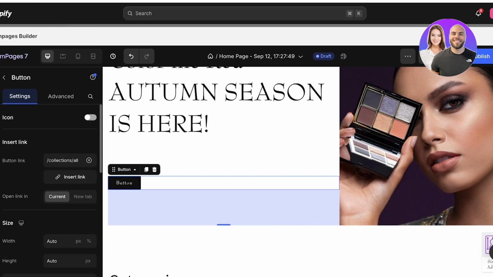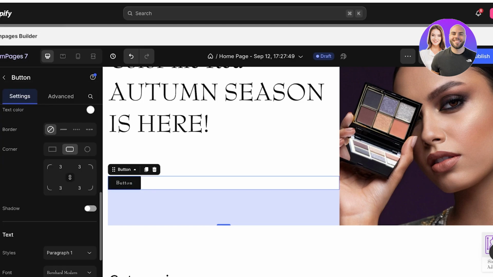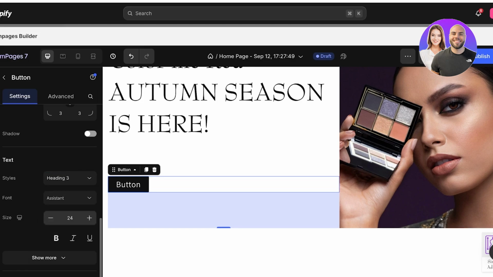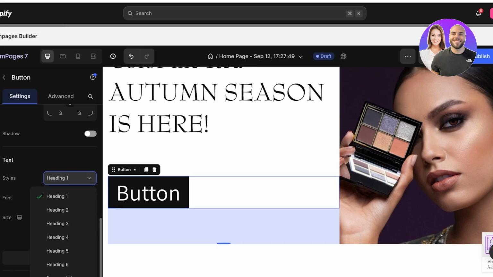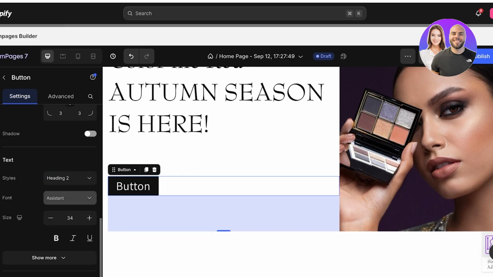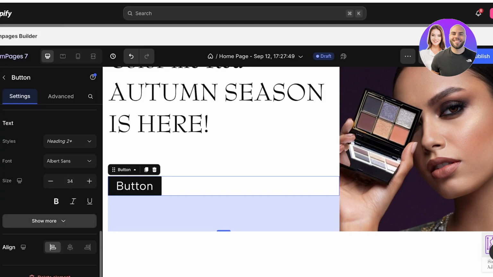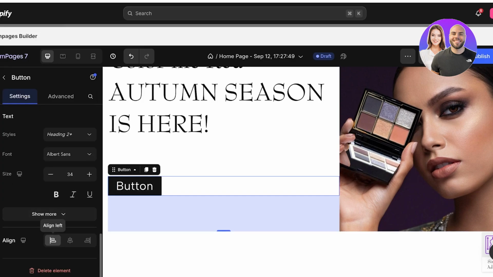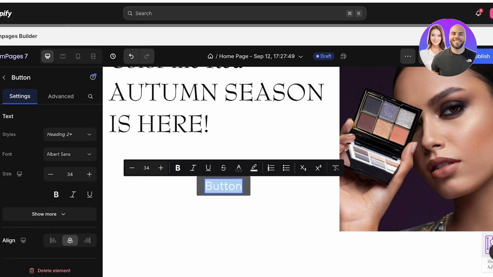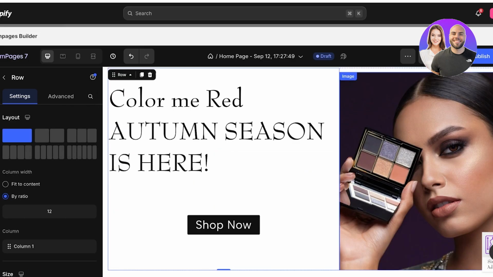And then after that, I want to include no icons. We're going to have a simple button. The background is black, the text is white. I'm going to change the style to heading 1. Not heading 1, it's a bit too large. I think I'm going to go with heading 2. I'm going to change the size and then choose a different font because I don't like the basic font. Once I've done that, I can click on the alignment and I'll make it center aligned. And then I'm going to change this to buy now or shop now like this. And just like that, our really nice button has been added.